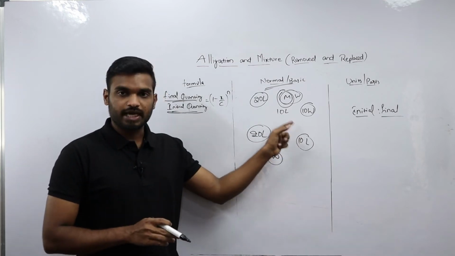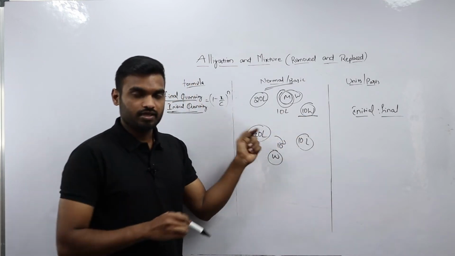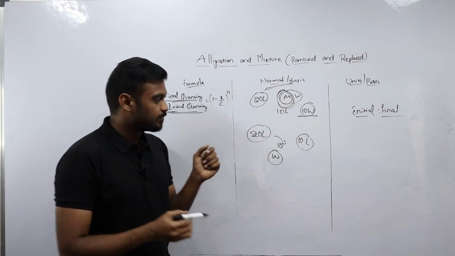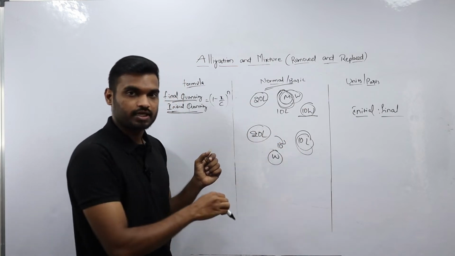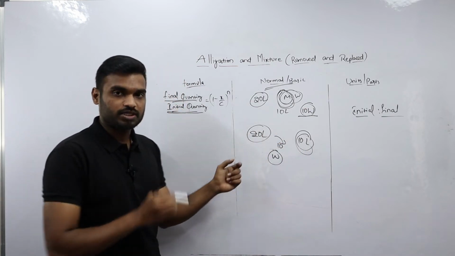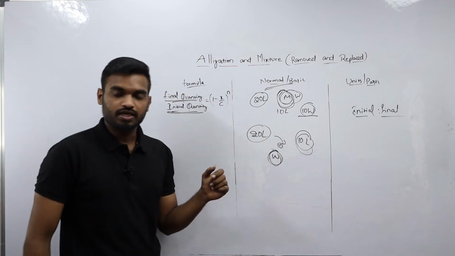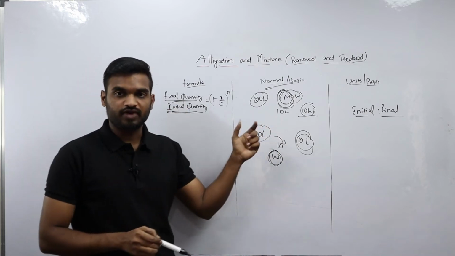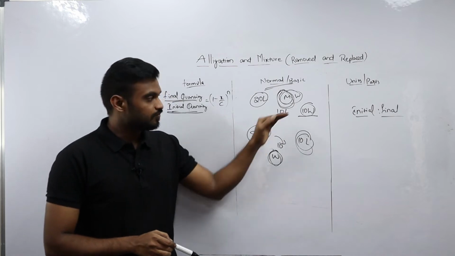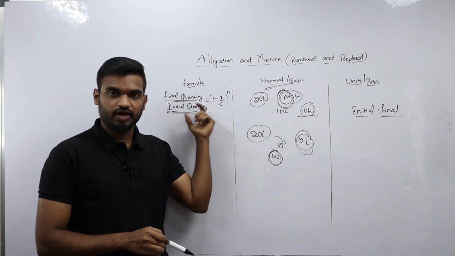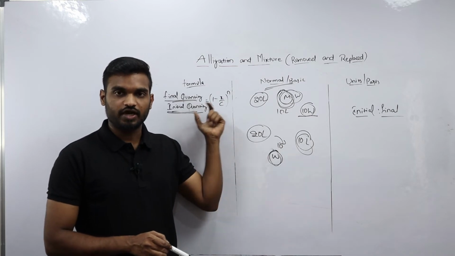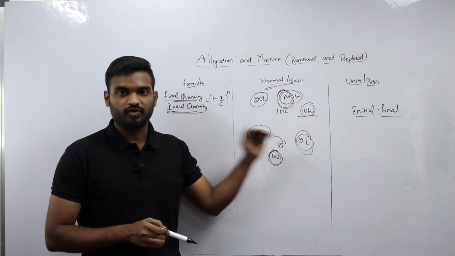Okay, every time I am adding water to the quantity, then the final and initial quantity must be the value of milk. Every time I am adding 10 liters of milk to the quantity, then the initial and final quantity must be the value of water. Whichever quantity is not getting replaced, the initial and final quantity must be the values of that quantity. If milk is not getting replaced, the initial and final quantities must be the values of milk. If the water is not getting replaced, the initial and final quantities must be the values of water.